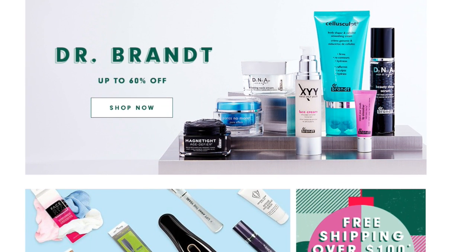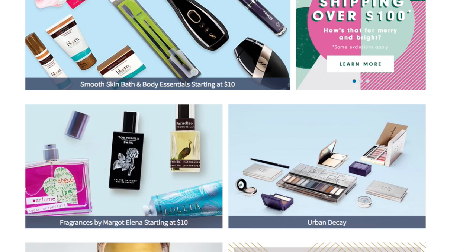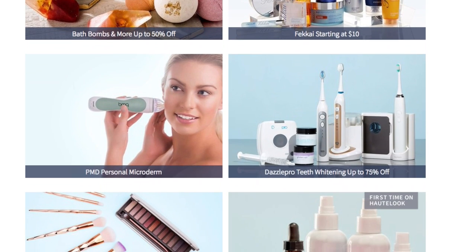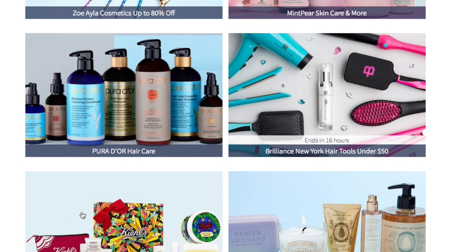The main attraction of the show is Dr. Brandt's skincare line. This is the homepage for beauty — when you click on beauty, it automatically shows you the different events and some of the items available within that event. I love Kiehl's. I love their packaging — everything is just really good. I love the Ultra Moisturizing Cleanser and the Cream. They're like 20-plus dollar items, but I really like the cleanser and the cream.